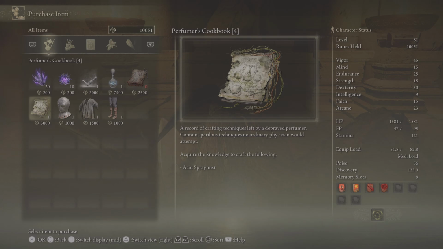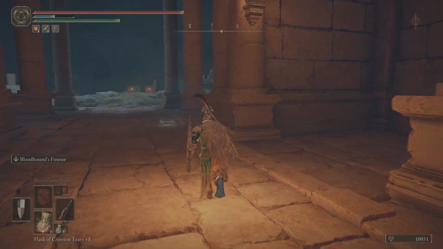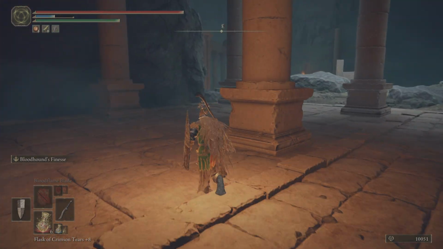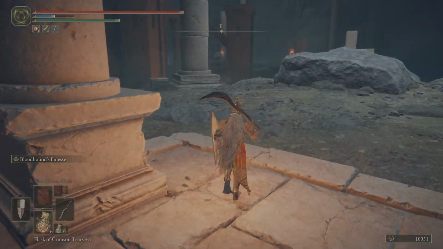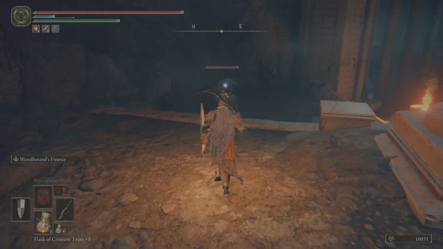This, if you want to, has acid spray mist. So if you want to get into the perfume bottle stuff, that's going to be the first choice you have. In Altus, we'll get others. We get one that does fire, so that kind of goes with our pyromancy, our blood and fire build. So I'm going to wait out for that one. It goes with the build, and I don't really care for the poison stuff, even though I'm doing arcane.